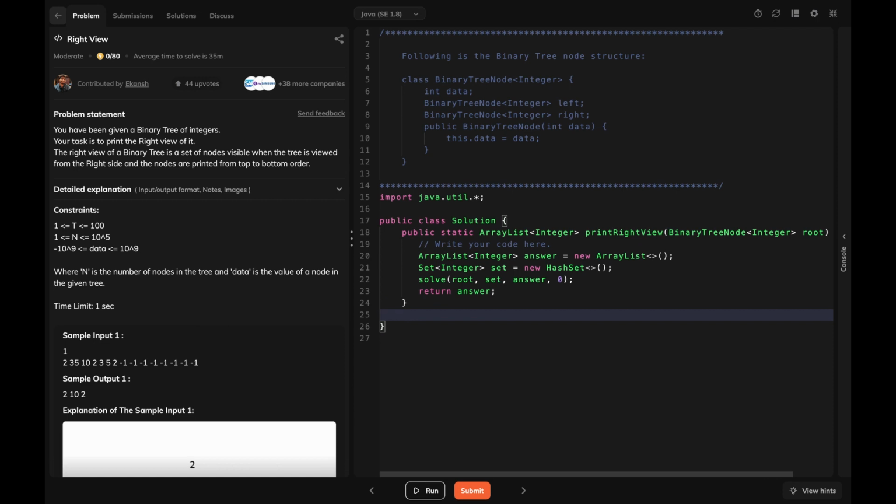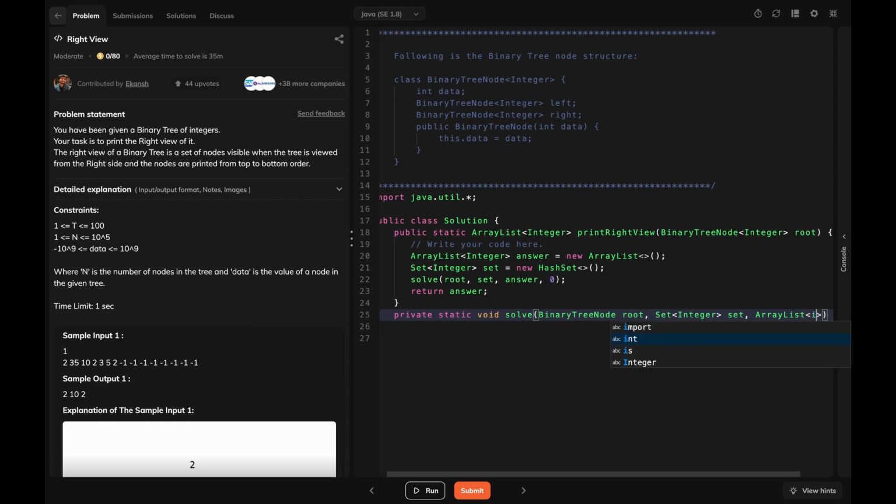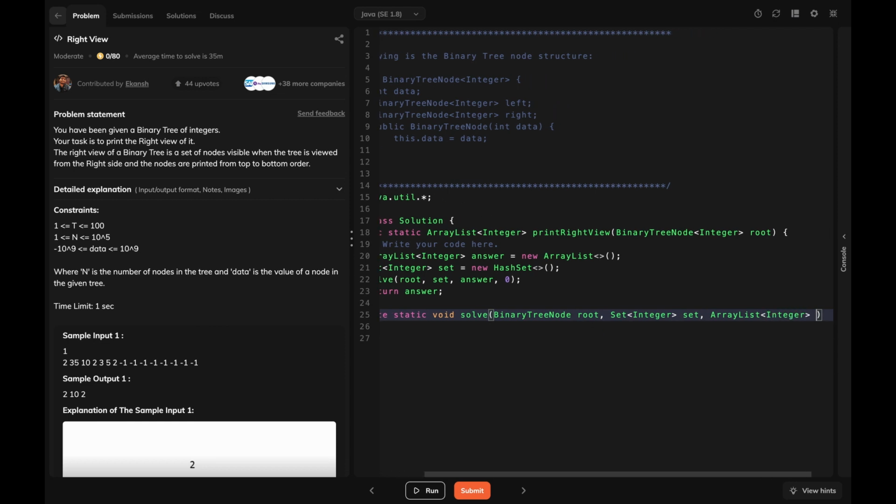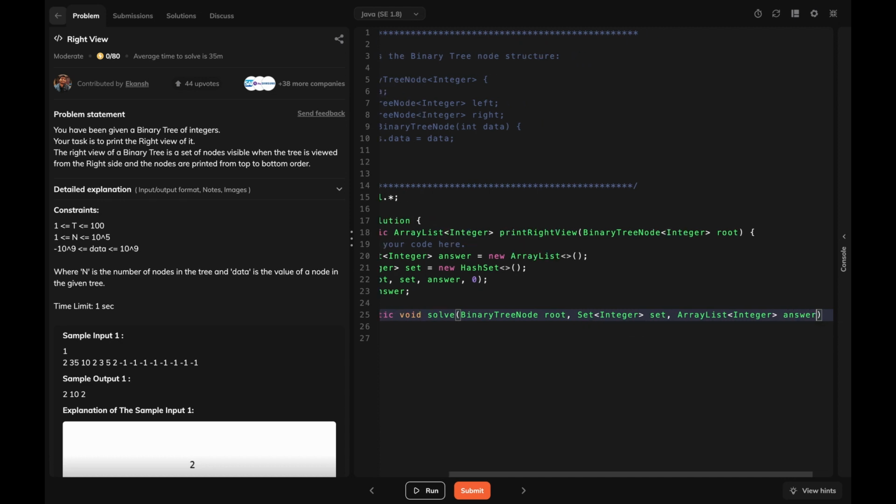Okay, now let's create the solve function. So we will create a private static void solve, TreeNode, and we will call it root, and then we will also need a set of type integer, call it set, and then we need an array list of type integer, we will call it answer, and then an answer index.